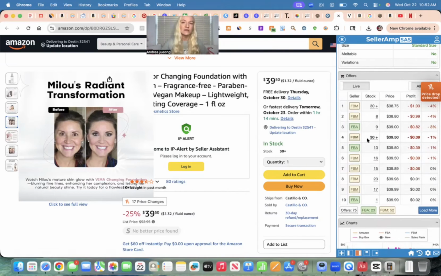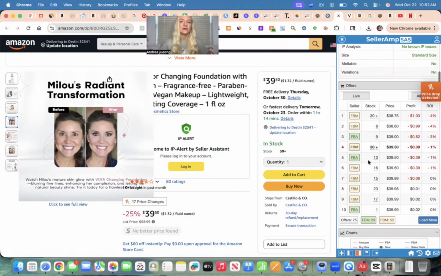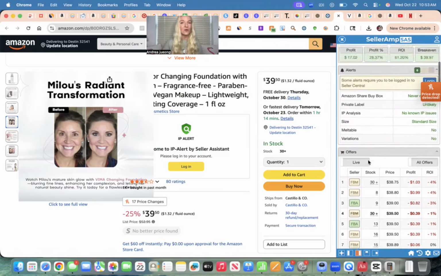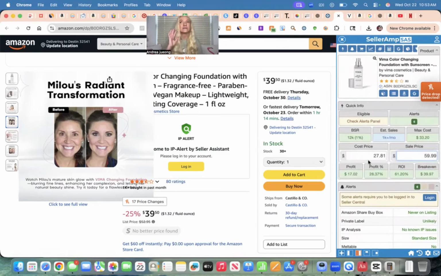And also there's 23 FBA sellers, but not everyone has stuff in stock. And again, Amazon rotates all the FBA sellers every 15 minutes, okay? So even though you have a higher price, as long as you have units in Amazon warehouse, you are going to make money. Start sending your product into Amazon warehouse on a weekly basis, and you will see how quickly you can double your money.